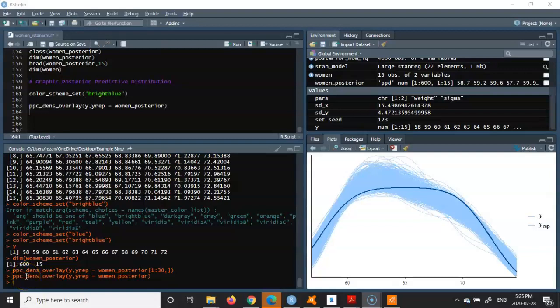Okay, now, in the previous tutorial, you saw that when we had the PPC dense overlay of functions on the actual, true values of women's height, and compared this to the replications of the true values, which are those from the posterior distributions in our model, it showed a plot like this. We saw that some regions are very good approximations, while in some areas it is not good enough. We can judge that overall, it has been a good representation.